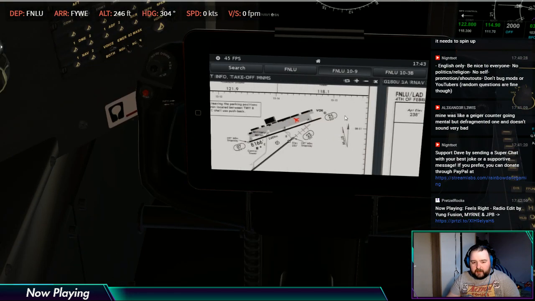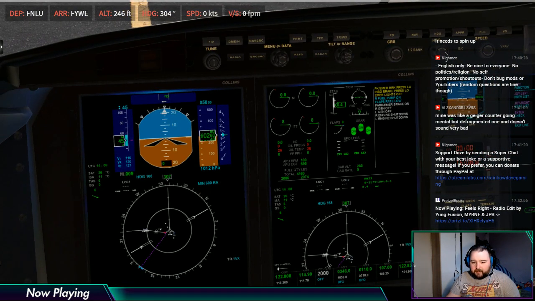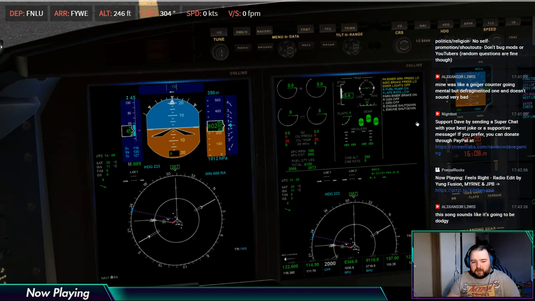Runway 23 is heading 233. So set heading 233 here. You'll notice we still haven't started the engine. Still on pre-flight stuff. For some reason our altitude hasn't changed, but that's fine. Let's just set the altitude here up to cruise. Up to 35,000 feet. Speed bug. Bring it up to 150 knots initially.